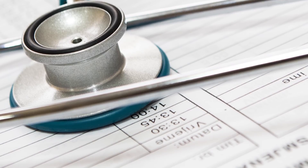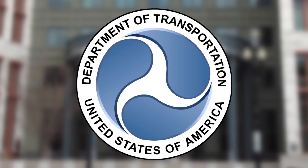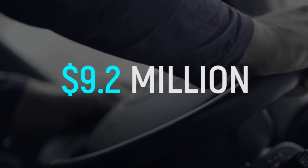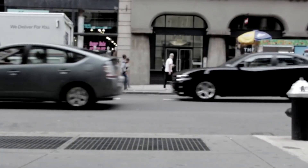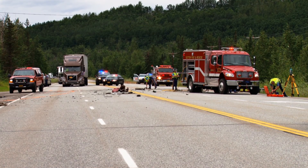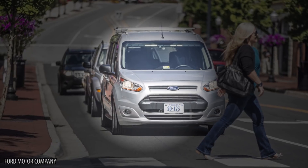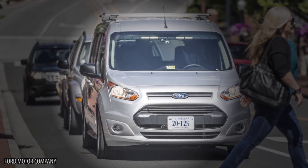In terms of healthcare, experts argue that the decrease in accidents would cause rising medical costs to shrink. According to the U.S. Department of Transportation, every human on the road has the same value — $9.2 million. Multiply that by the amount of people injured or worse in accidents each year and you'll see the physical and financial toll that accidents can cost the country annually. On a more positive note, disabled individuals and the elderly often need to use trains or buses to travel. With a car at their disposal, they'd be given much more time and freedom to go where they want.